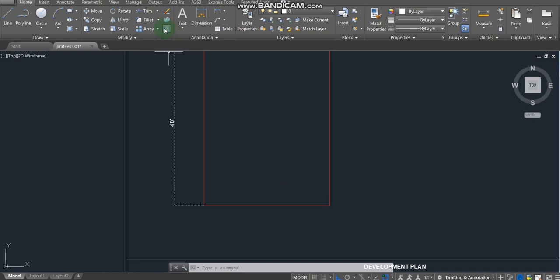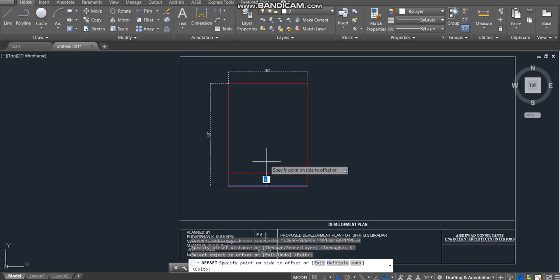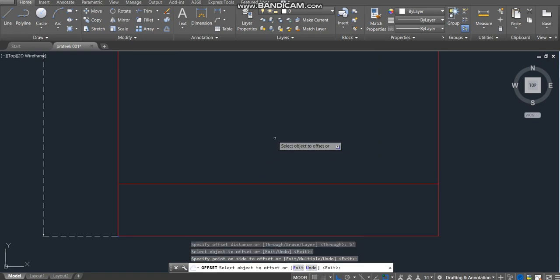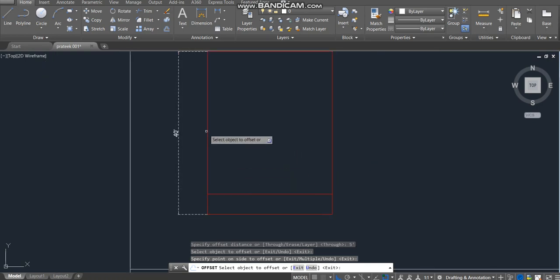So now I will click on the offset command and then I will select 5 and feet like this, and then click on the enter button. Now I will select this line, and you can take anywhere. Okay, it is asking me on which side I need it. I need it on the top side, so I will give a left click on it. And one more time I need to leave a 2 feet distance over this side.